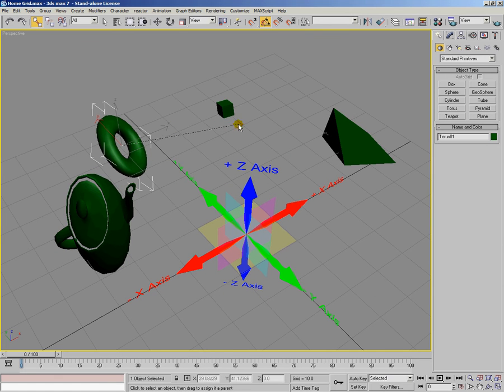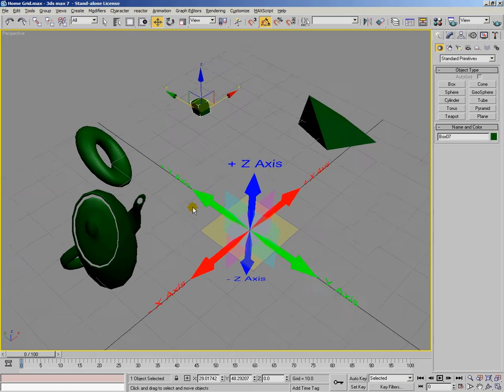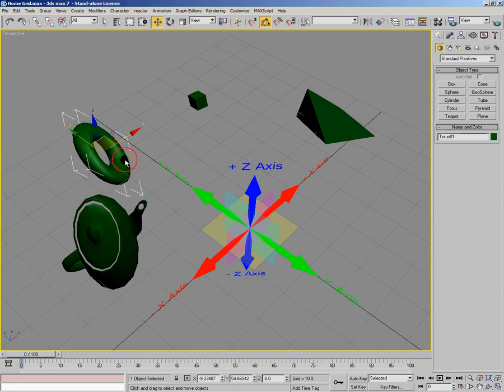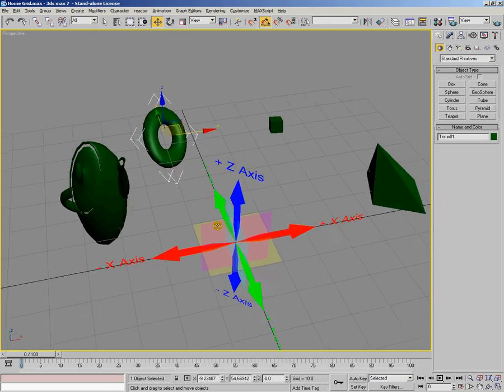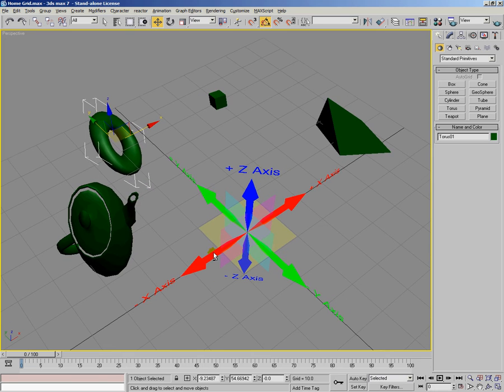If an object is the child of another object, for instance, I can give this torus a parent, this cube. Now this torus is the child of this cube, and the cube is a child of the world. So you get these relationships going on here, and some people don't realize that the ultimate parent of all the objects in the scene is the world coordinate system, and all transforms at the end of the day are derived from the world coordinate system in one way or another.